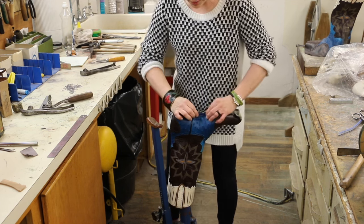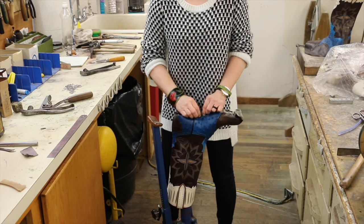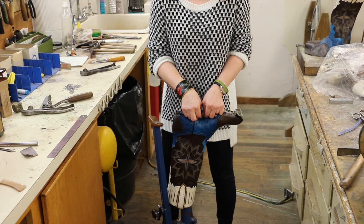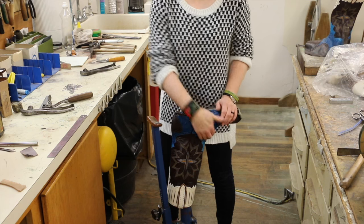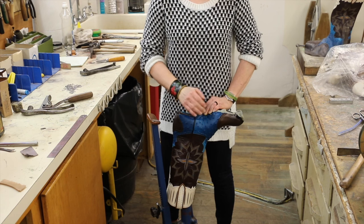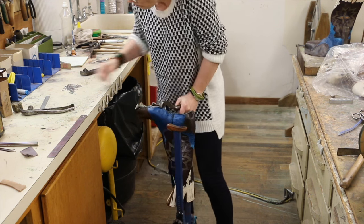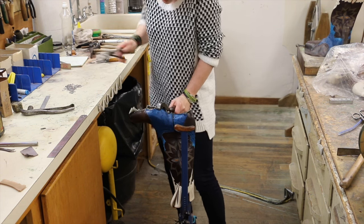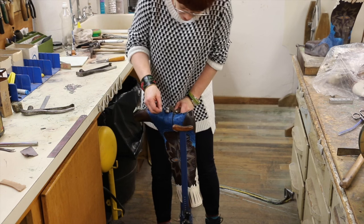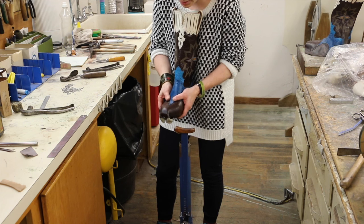The reason for that is later I'm going to be cementing this allowance down to the insole. So if I've nailed all the way out at the edge, I can't get any glue under it without taking the nails out. I want to be able to leave the nails in so that I have all that tension on there, peel this up, glue it to the insole, stick it back down. Then I can safely take the tacks out and know that I've kept all of that tension. It's pulled down nice and tightly to the last, nice and snug, no wrinkles.